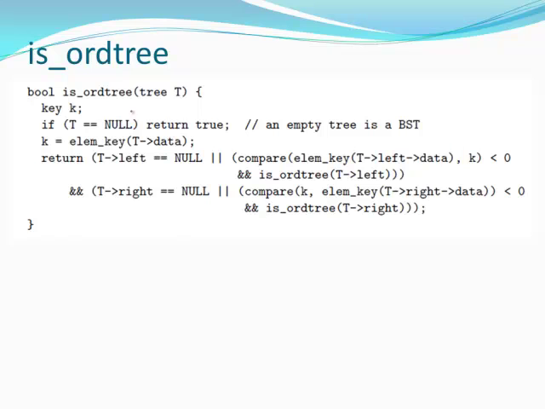So you make sure that if t is null, we return true, because a null tree is a tree node. Otherwise you get the key from the data. The key would be a function provided by the client, and then you compare the data field in the left part. So you take any binary node. Let's say that k is the one that you're looking at, and then you're looking at the left, so this is going to be the t arrow left. You look at the data, and this is going to be the t arrow right.